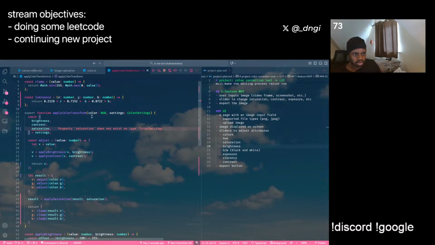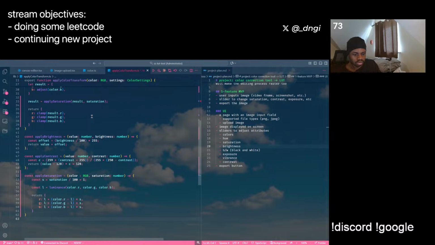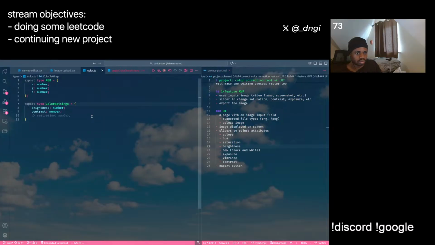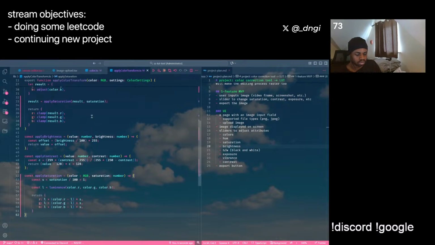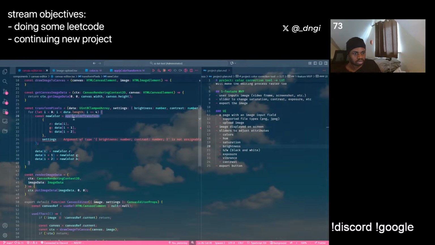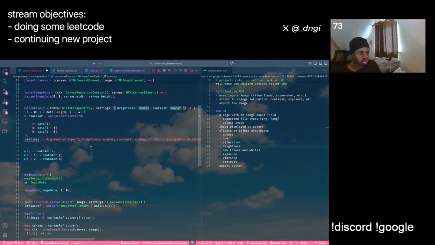Yeah, so we go back to color settings now. Oh yeah, it's because we didn't set that we wanted saturation.